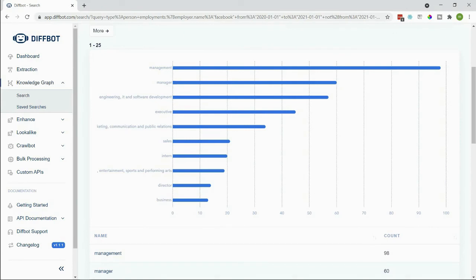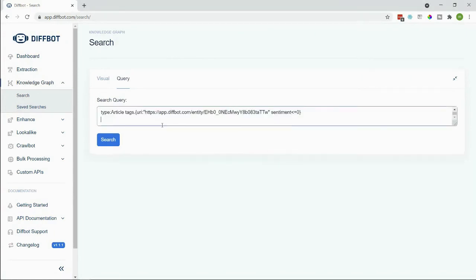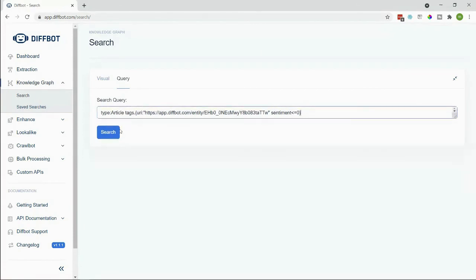So next up, for our ninth query, I want to show you a distinction that many getting started with the knowledge graph don't get right away. If you've looked through knowledge graph results for articles, you might have noticed that in the far right-hand result column, there's sentiment for some articles. This is document-level sentiment. But we also have entity-level sentiment, which is much more rare and a more powerful tool.